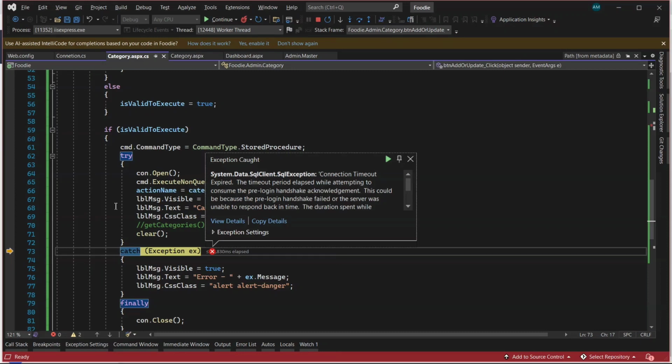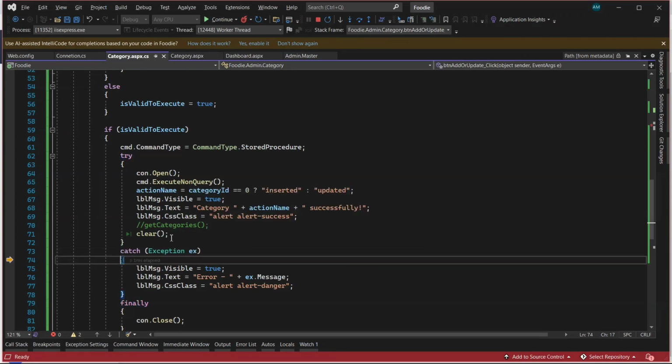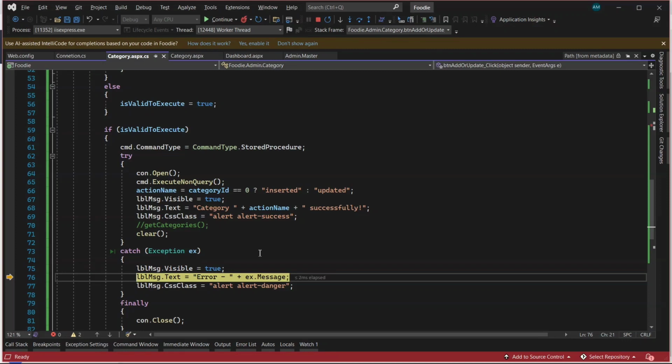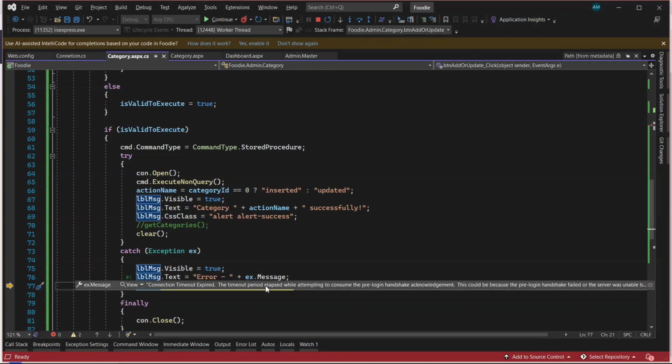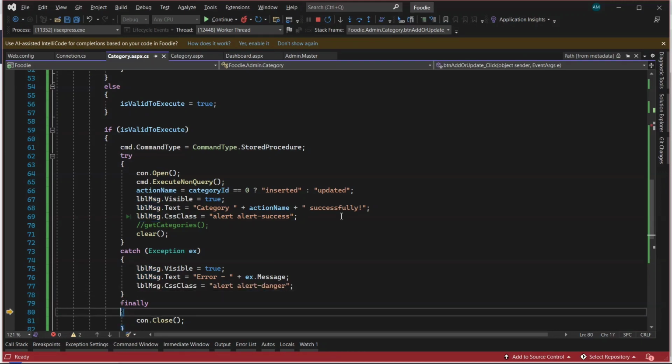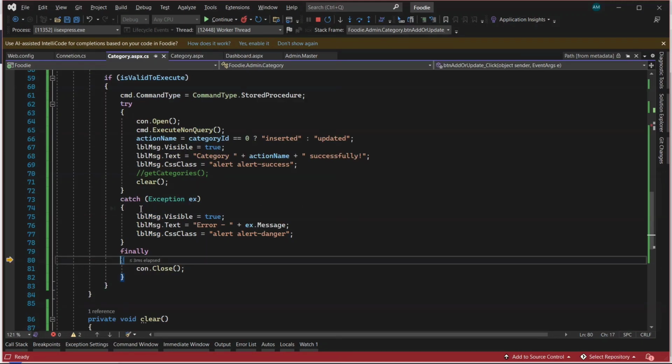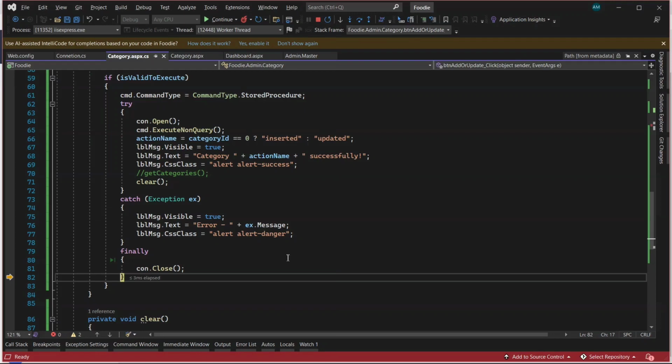Here we'll see the exception message, connection timeout expired. That means this catch exception handling is handled over here.